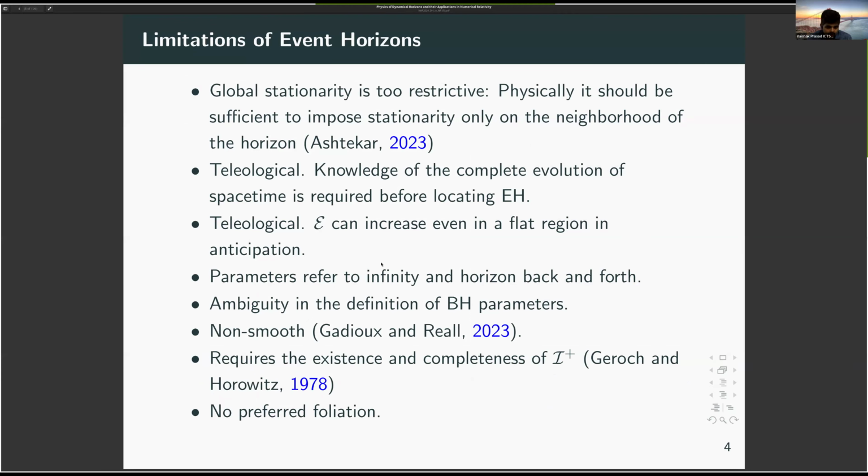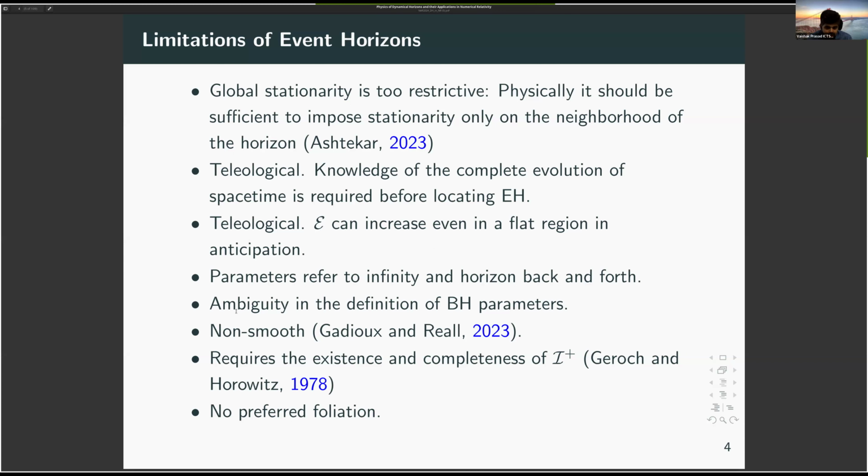Furthermore, if you look at the first law of black hole thermodynamics, there are quantities like the mass and angular momentum which are defined at infinity, actually. However, the other quantities like the area are defined at the event horizons of black holes. So therefore, you need to go back and forth between two surfaces, and clearly it's not local.